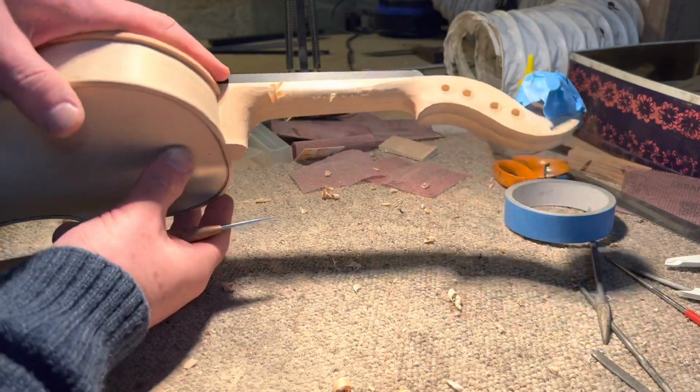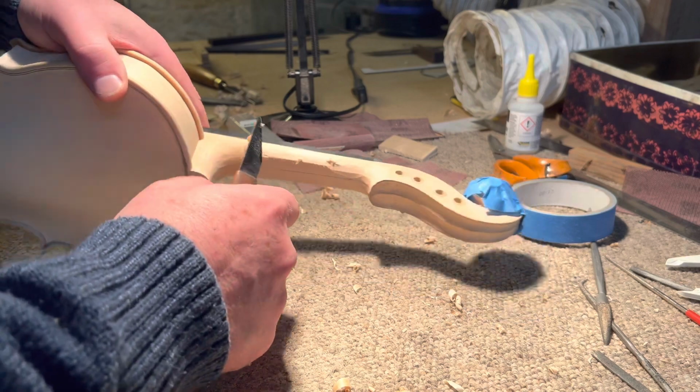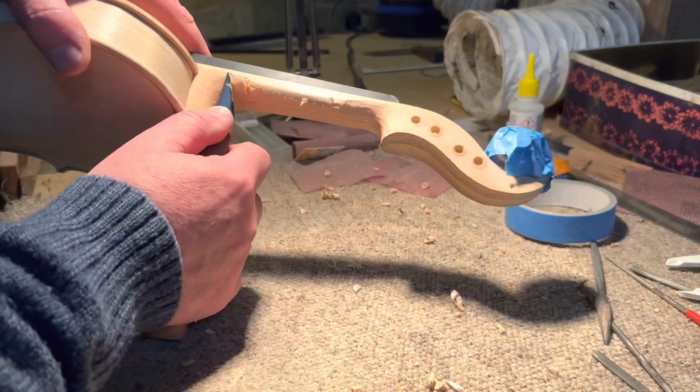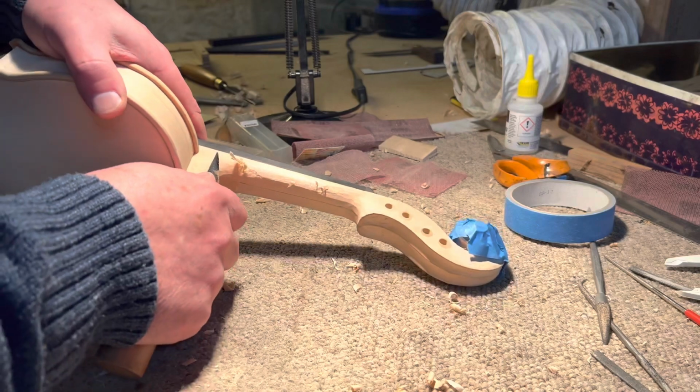Well, that's looking better already. Good. I've already taken this down level with the side of the fingerboard, so I'll just be taking this knife cut up to within a millimetre of that line, I guess.